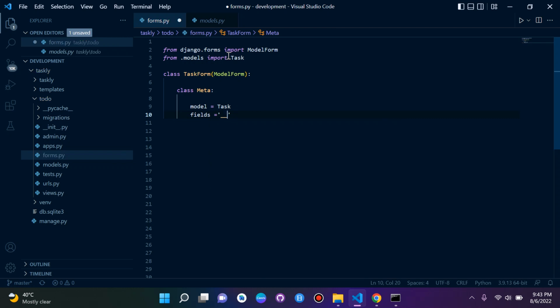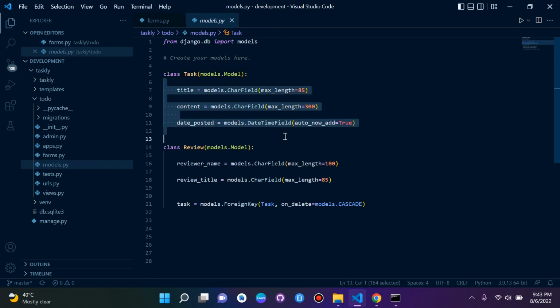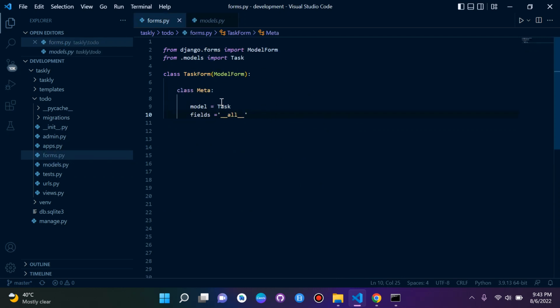We can say fields equals double underscore all, because we want to use all our fields. Date posted will be excluded from this, so you don't need to worry about that, but title and content will be utilized in our task form. Okay, so that is it for our Django model form.